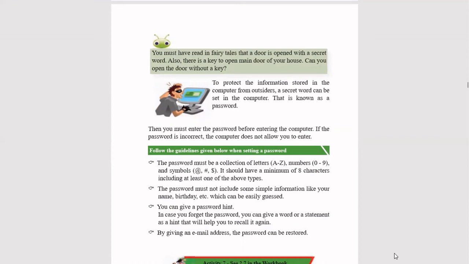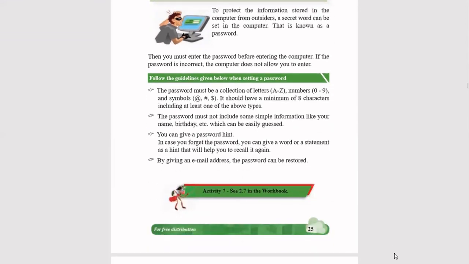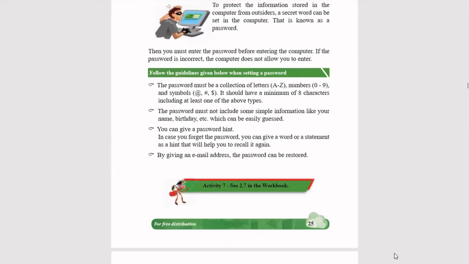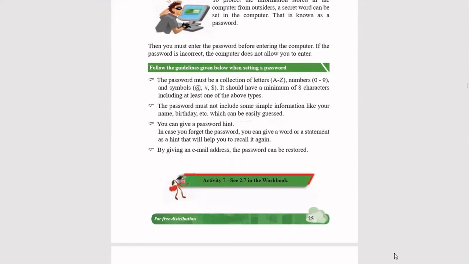Not only for computer, you may have heard about Facebook, Gmail, those applications. Those applications also need a username and a password. So if you know your password and username only, you can access your account. Okay. So when you're selecting a password, don't use ABC123 or your first name. Some applications anyway don't allow those kind of things. Try to use a strong password. Something easy to remember but hard to guess. Make sure it's a collection of letters, maybe capital letters or simple letters, and numbers and special symbols like @ and $ sign. So at least try to have minimum 8 characters in it, right? So then it's a strong password.